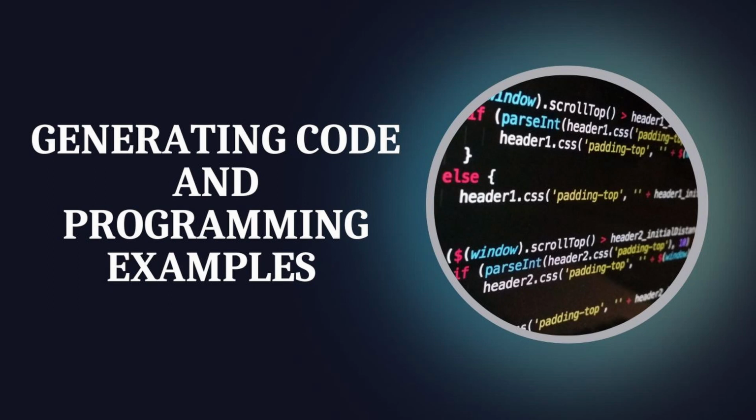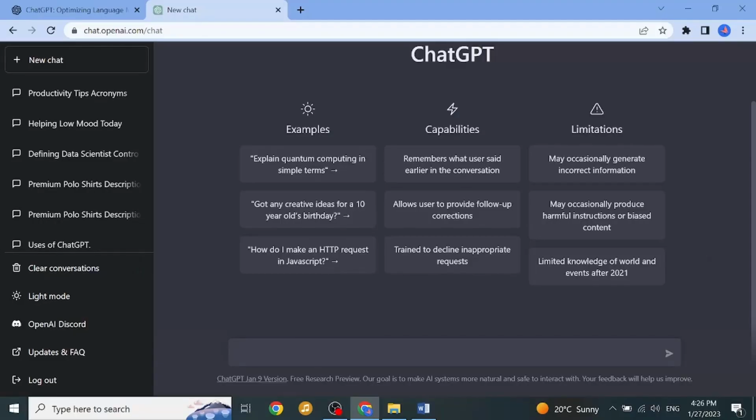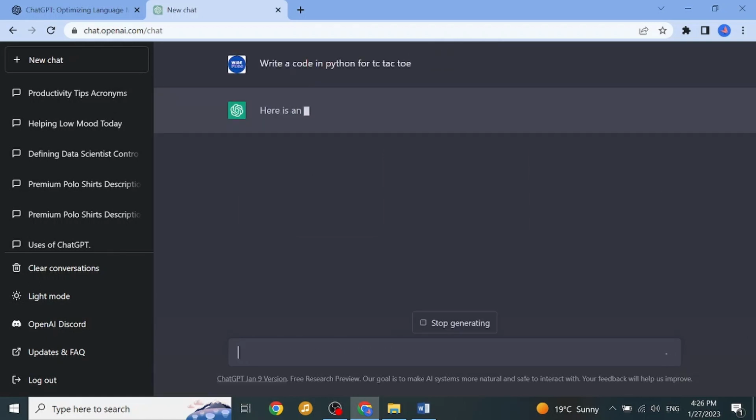Now I'll be asking ChatGPT to write a programming code for me. So I'll just say write code in Python for tic-tac-toe, and I'll just send it on.